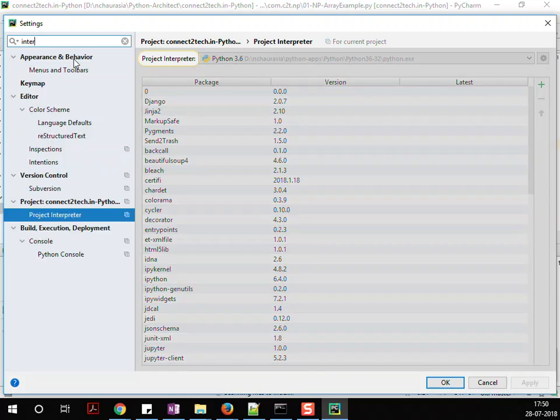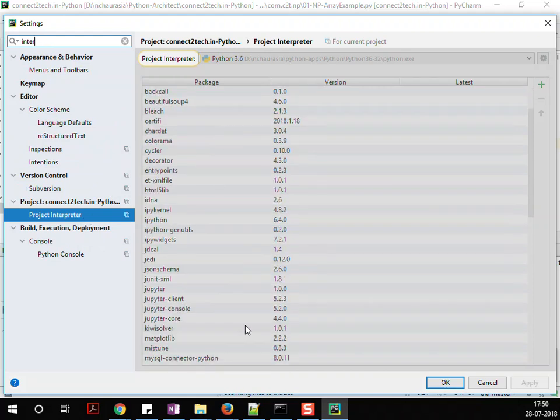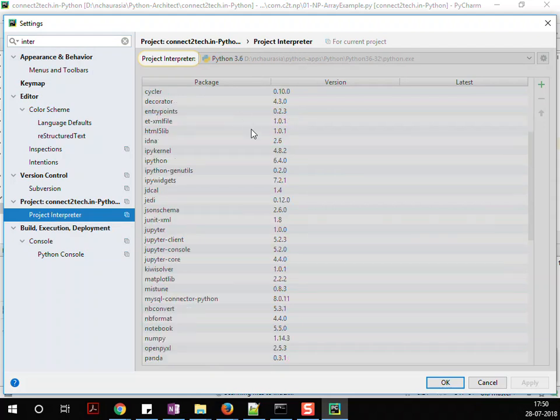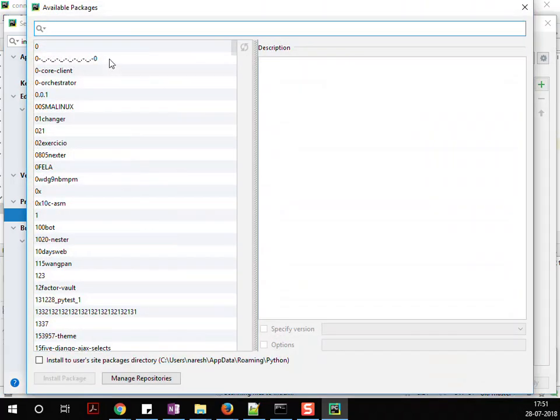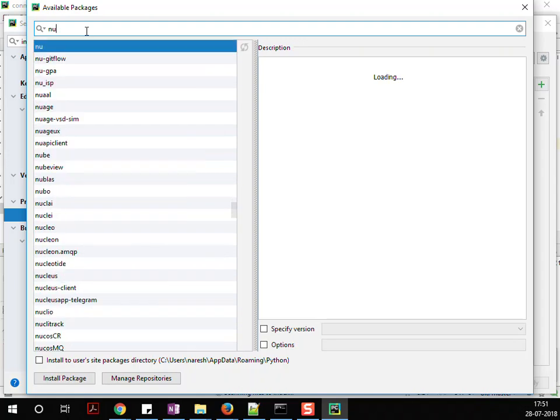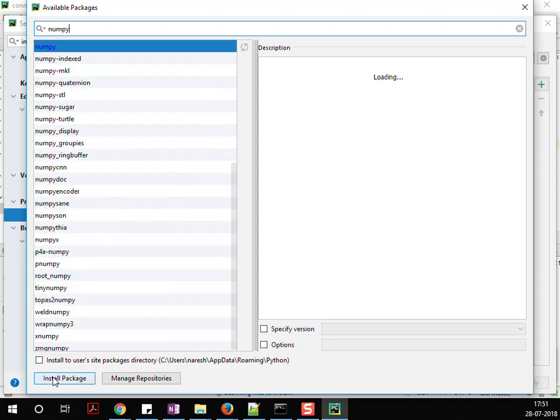If you go here, it will give you an option on the right side. Can you see the plus sign? Click on plus and you can type here numpy, and then click install package. Once the installation is done, you can successfully use that package. So please try it out.